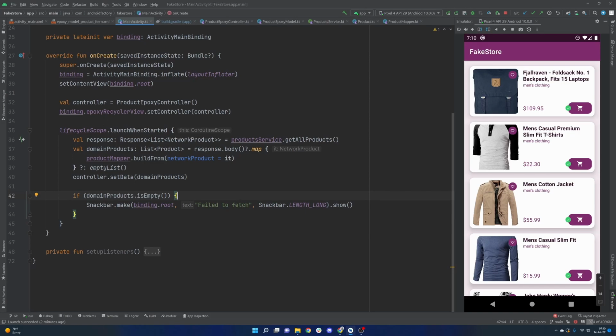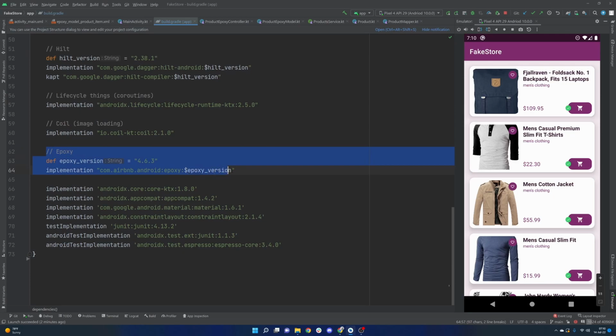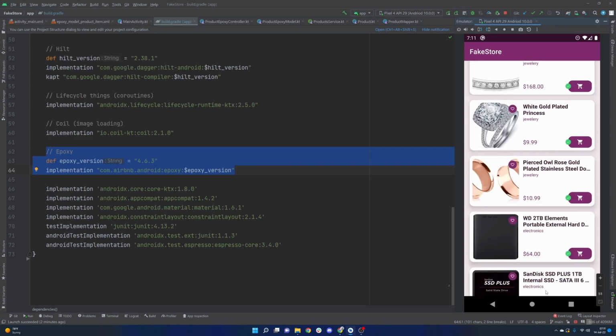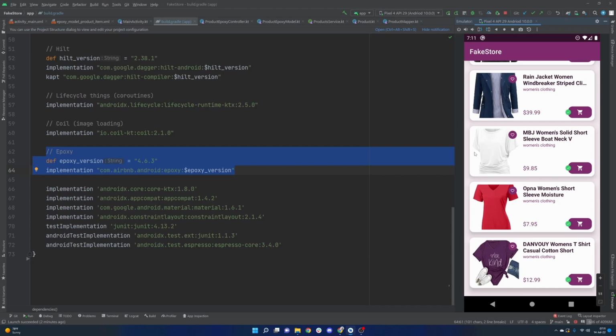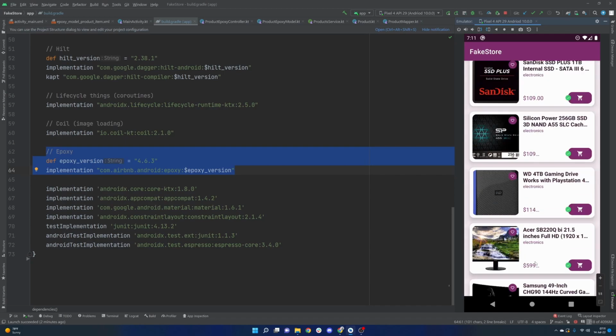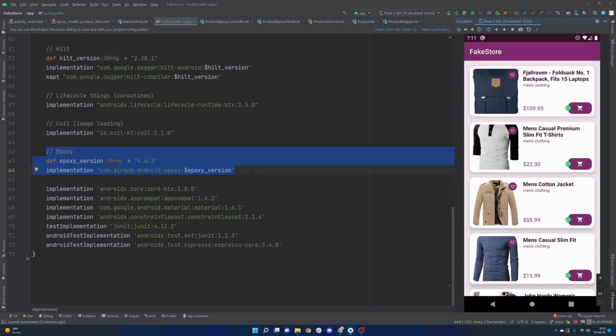Last episode we went ahead and got our product epoxy controller up and running. I'll link a card in the top right if you missed it, but basically that means we have Epoxy, this wonderful library that wraps the RecyclerView implementation, working here so that we have a scrolling list of content. We see we have a little bit of a loading spinner inside of these different image views as they are loading, which actually is a really nice touch.